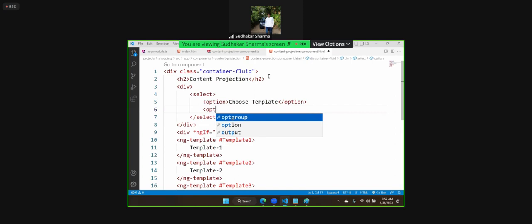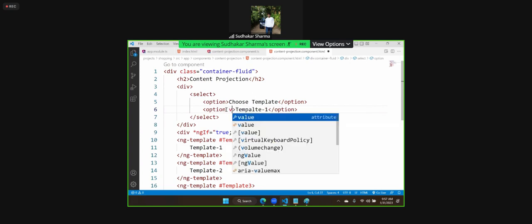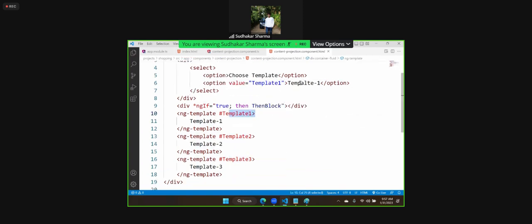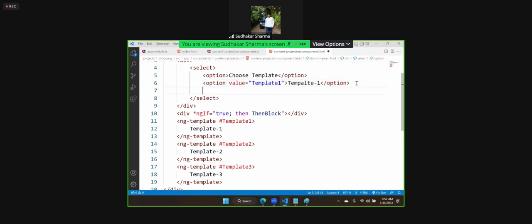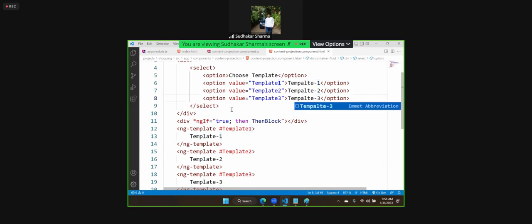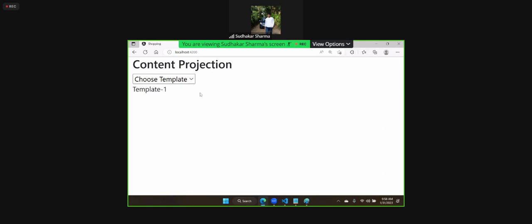Now here I am giving options. This is template 1, and the value will be template 1. That means you have to give this name. Similarly, the second option is template 2 and the third option is template 3. Now you can see there is a drop down. Now whichever template I select, that template should come here.